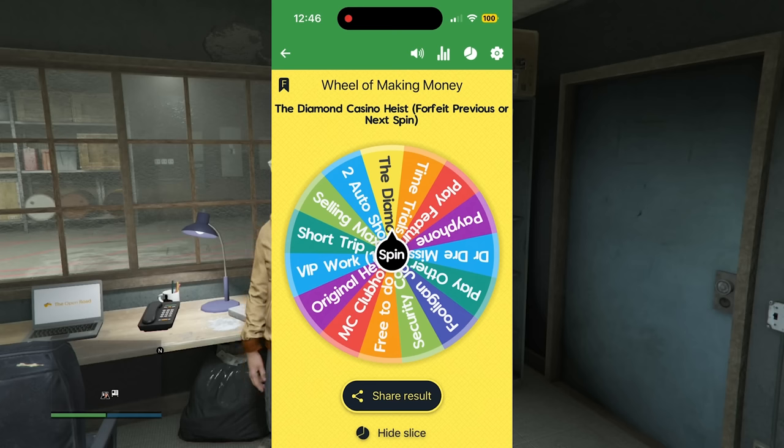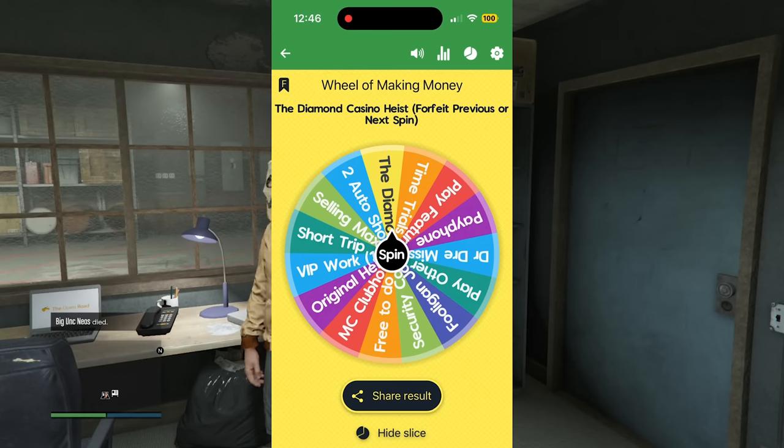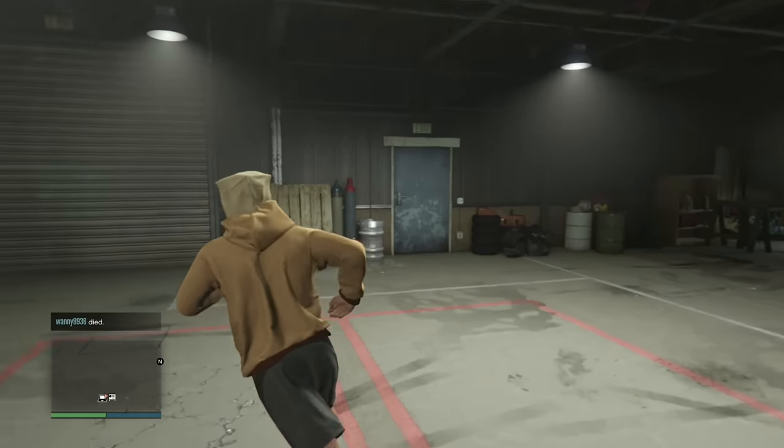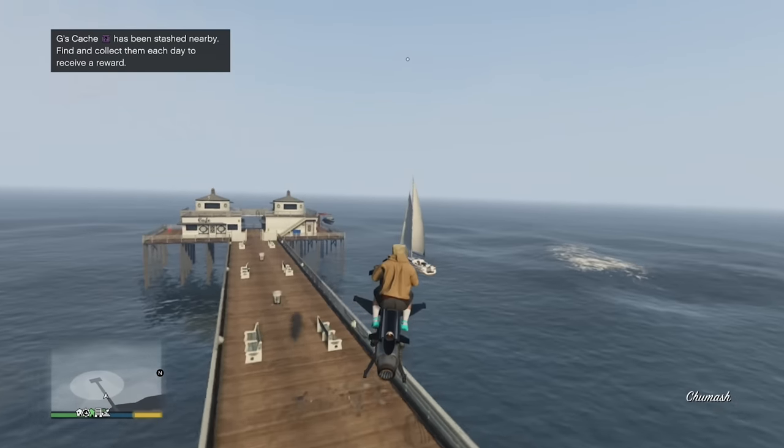Now, the Diamond Casino heist pays out over $800,000, and $800,000 is going to be my limit for one wheel spin. If it exceeds that, we are only going to do one wheel spin in this episode. So, MC Clubhouse contracts are just getting the boot, and we are not doing that anymore. We are just doing the Diamond Casino heist. And before we do the Diamond Casino heist, I need to find G's cash real quick, so let's just do that. All right, so I've made it to the G's cash location.